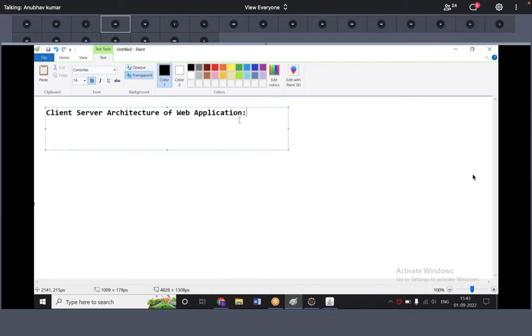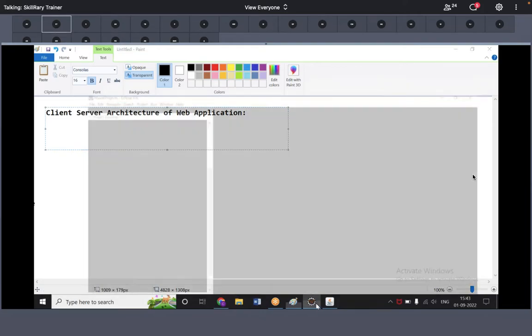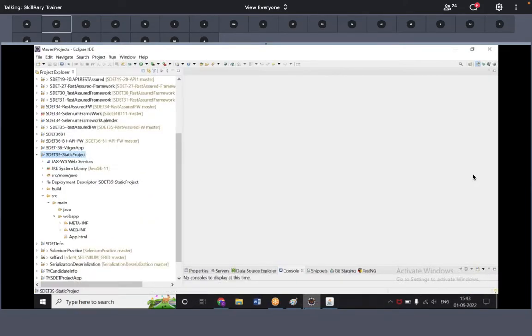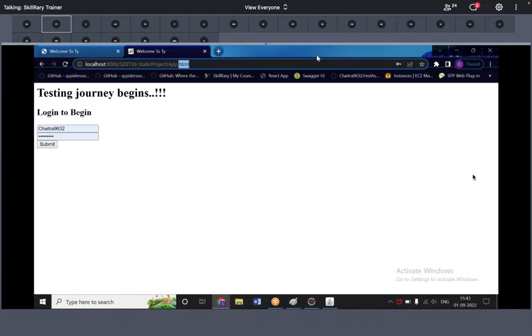Ma'am, can you explain once how to convert that Java into the development part? It was a little fast, so I couldn't understand. No, the reason I did it a little fast is, point number one, practically doing it is not required. You need not work practically because application creation is not a tester's job. Developers are going to do it.